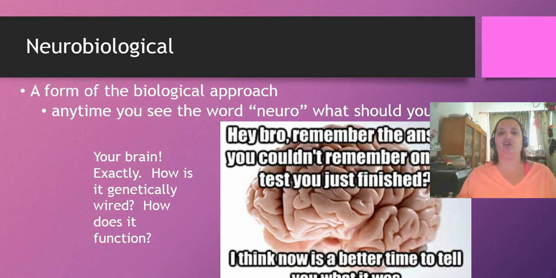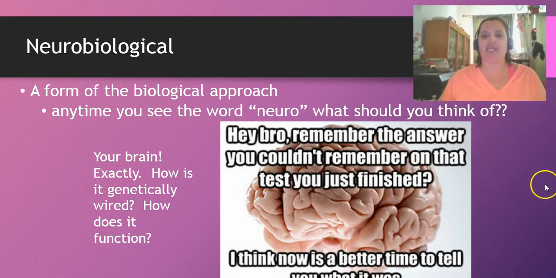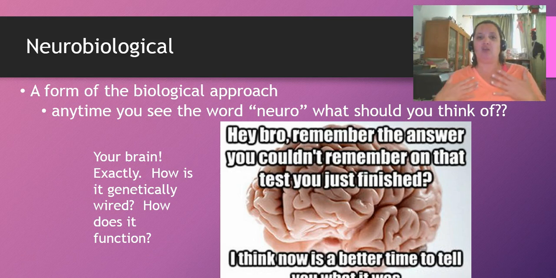And neurobiological, anytime we see the word neuro, we think, oh, brain. So of course neuro is brain, biology, all that stuff going on inside of us. And so we know that our genetics, our physiology of our brain, our hormones, our chemistry, all that good stuff going on inside of us, how does that affect our personality? That's what neurobiology is looking into. And very often the treatments in neurobiology involve medication or some form of therapy that would address the biological needs.